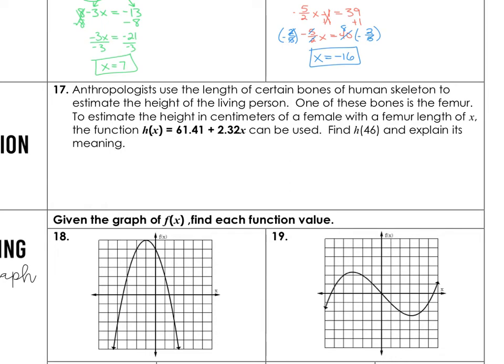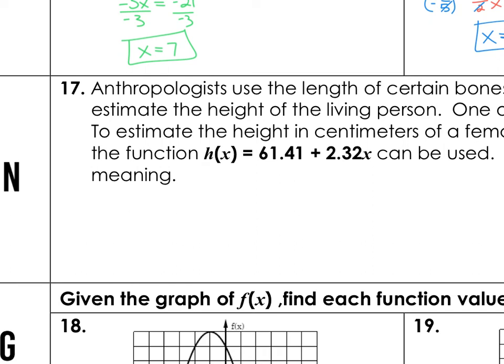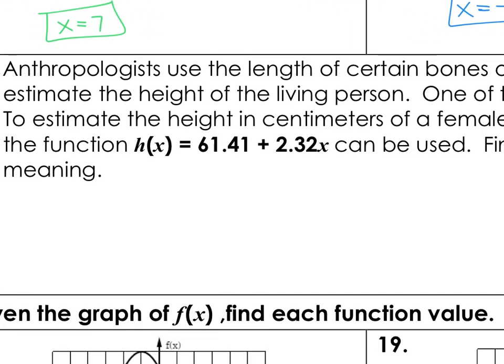Okay, well, it gives you all those words and everything, but then it gives you the function, so you don't have to actually come up with anything. That's kind of nice. It says to figure out what h of 46 would be. Well, we're going to plug in 46 for x, and we're going to solve and figure out what it would be.